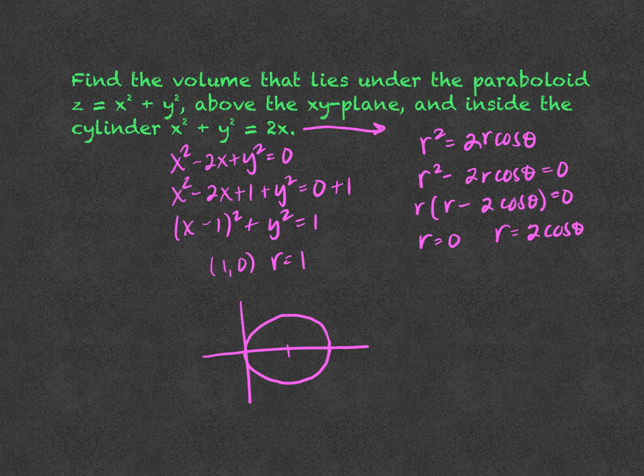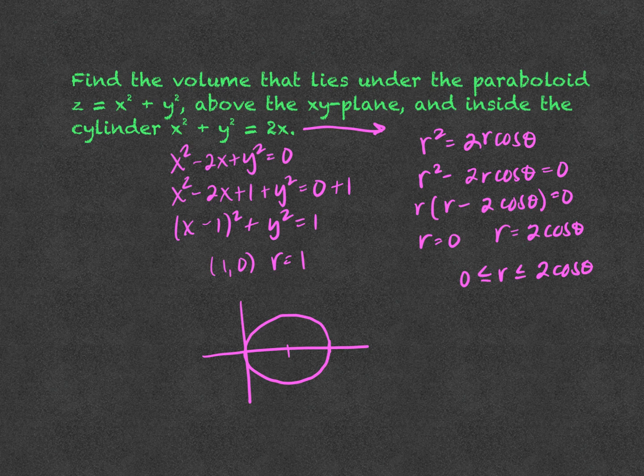Isn't that pretty how that worked out? So we're going to say r is between 0 and 2 cosine theta. And that's from that circle right down there. That just gives us that. So we've dealt with this here, but we haven't dealt with the theta part of it.